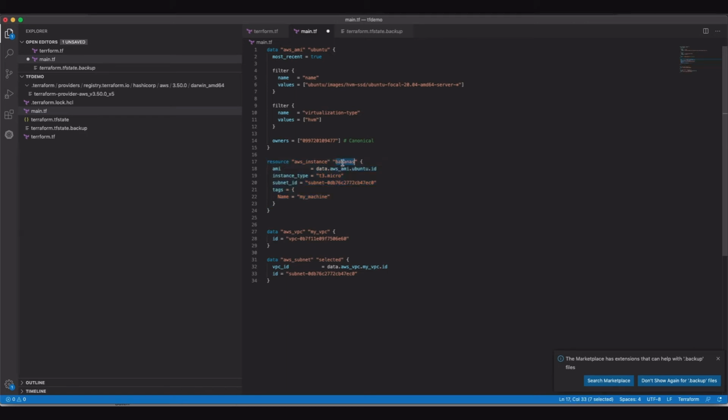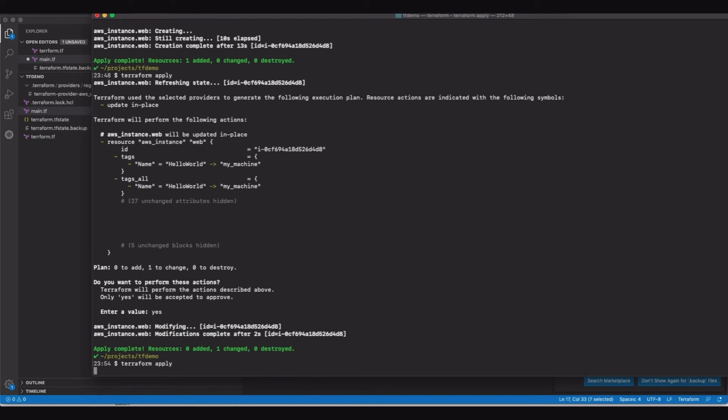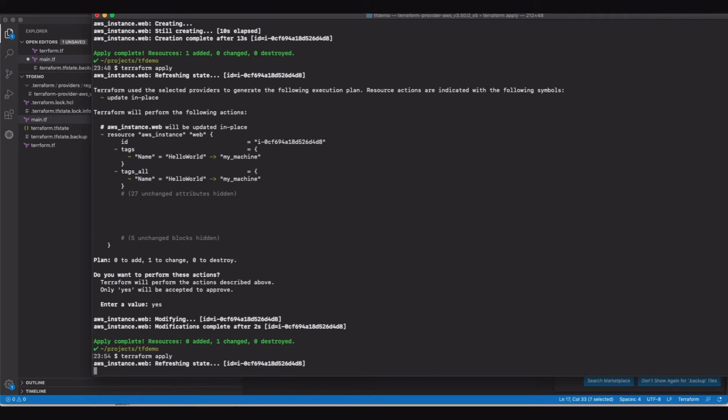So this is the Terraform name of this instance, and the old one's gone and the new one's here, even though everything else is the same. So I expect that this is not going to modify anything. This is going to replace something because it's a new resource. So let's go back in here and reapply this. And we should see that this is going to destroy one instance and create another one.